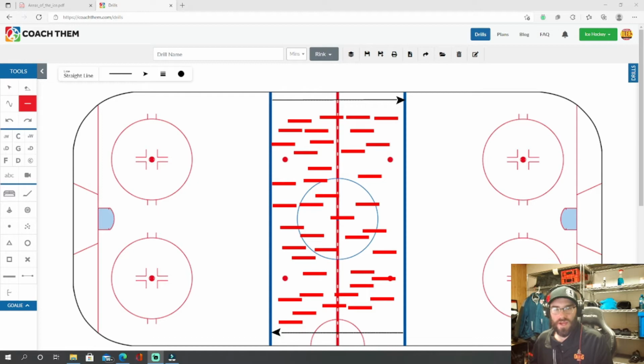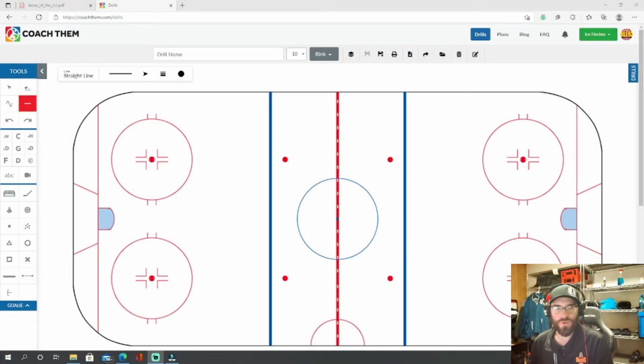The one area of the ice that will not change during a game is the neutral zone. As you can see, I have it highlighted in red here. The neutral zone is the area of the ice in between the blue lines. The neutral zone is very important in the game of hockey, as this is where most of the quick changes of possession happen. A change of possession is where you go from offense to defense or defense to offense. In the neutral zone, this tends to happen very quickly, so our players must be aware of their surroundings and which team is in possession of the puck.